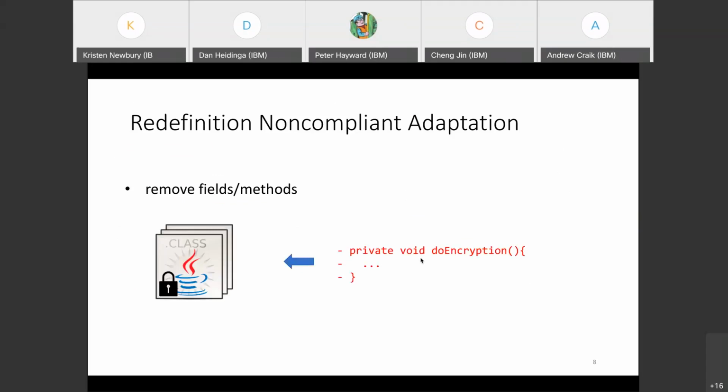Again, it can be used with the Java agent. This one's actually a little bit of work in progress that we should probably still fix, so that we remove method bodies and maybe redirect that to the super implementations, so that it not only is compliant or no longer causes exceptions, but also preserves the semantics of the patch as well.